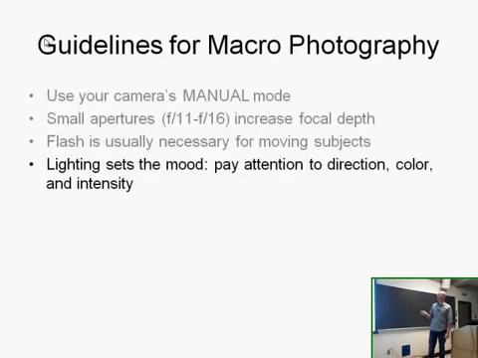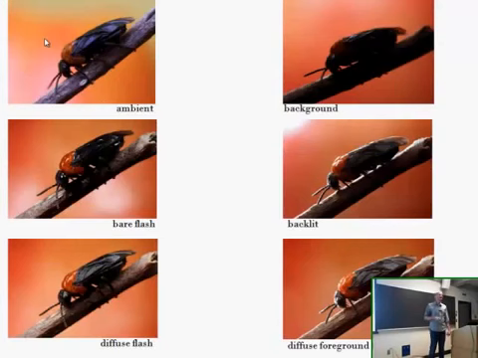This is an example of an ash sawfly just sitting there. This is actually an apple in the background. For some reason I've started using fruit recently. I think this was lying around my kitchen. But anyway, this is a bug on a stick, and I photographed it just by changing the light. This is ambient light, so I just let the shutter sit open for a while. The camera's on a tripod, so it wouldn't shake. And I produced this kind of image, and you might not be able to see it from where you are, but the antennae, because this thing was sitting there doing this, are blurry, which is not the effect I wanted. So how about I make the shutter speed really quick, but I need to use flash to get enough light.